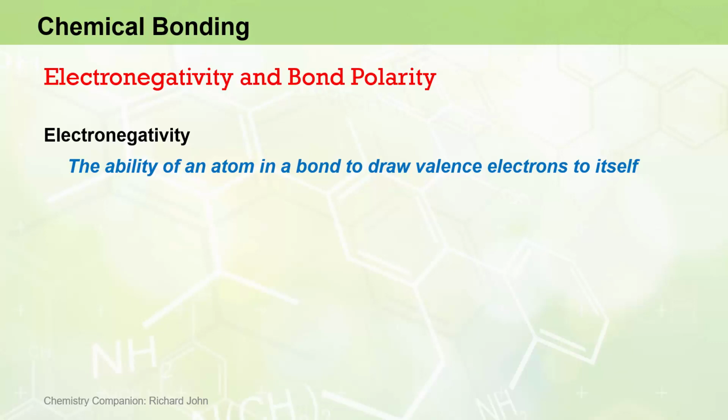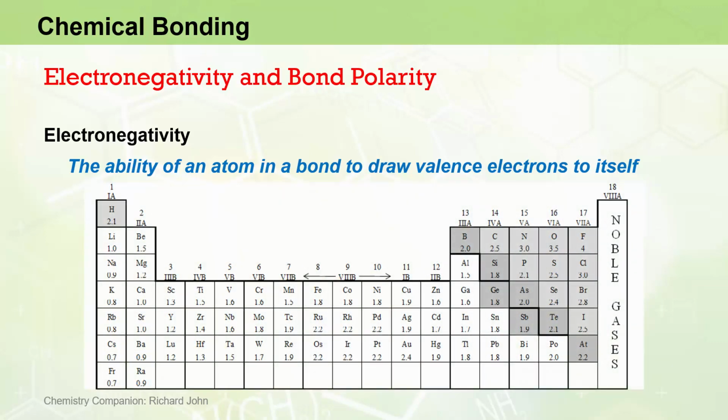The electronegativity of the atoms and elements is usually measured on the Pauling scale, which is a unitless scale where fluorine at the top right is the most electronegative element and has been arbitrarily assigned the maximum value of 4. The electronegativity values of all the other elements are then measured relative to the electronegativity of fluorine, and those values are shown in this version of the periodic table.